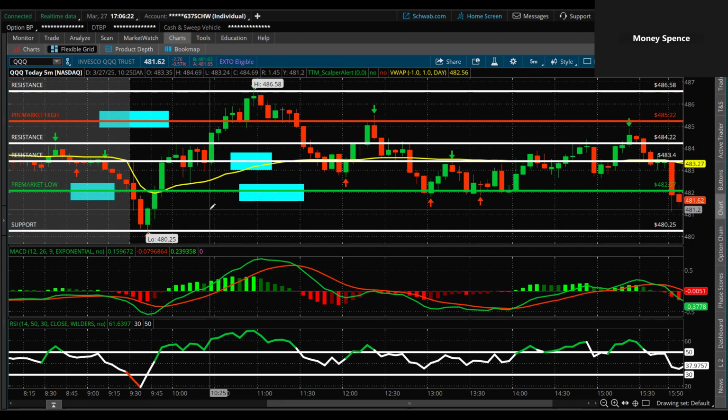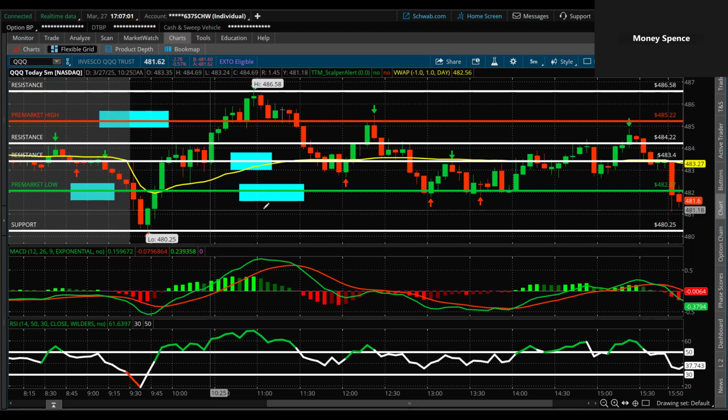So let's say, for example, if you wanted to trade on the open, you could have purchased the $483 puts or the $482 puts. Well, Spence, why should I purchase the 483s or the 482s? The primary reason you want to focus on those two strike prices is because they are trading near the QQQ price. And you want to be instantly in the money when it comes to trading options.